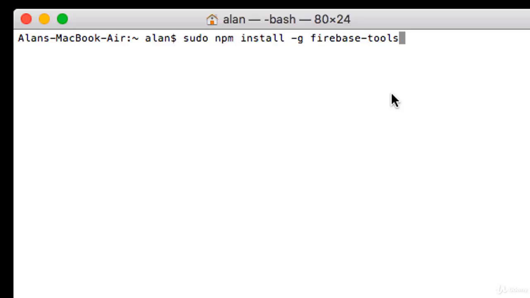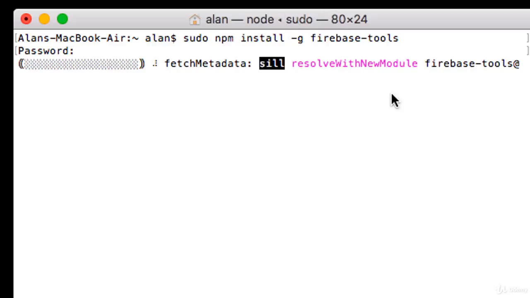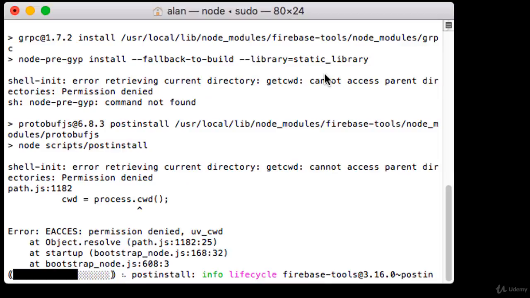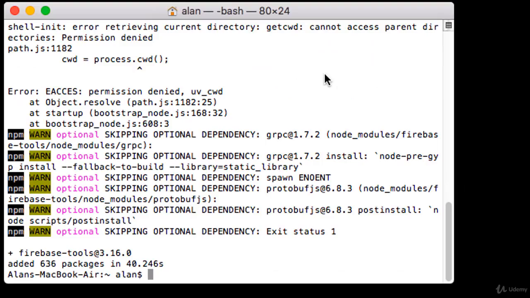Okay, and then another space and the name of the app, which is firebase-tools, and press enter. And since you use that sudo, you're going to have to put in your Mac password. You can't see it as I type it here. All right, and then the installation starts, and it's going to take several minutes. Again, I'll speed it up because you don't need to sit there and watch the progress indicator. Okay, and then when that's done, now you may see some warnings and stuff along the way. Try not to worry about that. And when that's done, you're back to the command prompt.